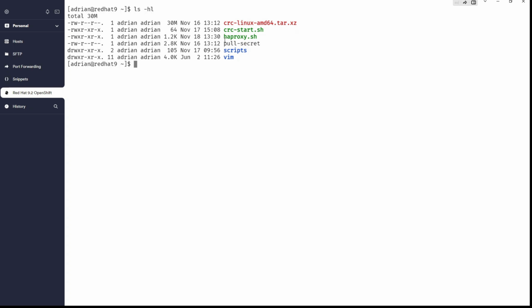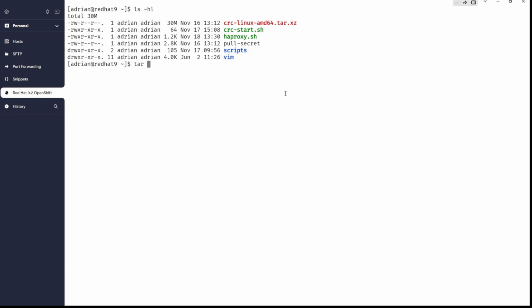So actually you will have 2 files, pull-secret.txt, which I renamed to pull-secret with the mv command, and also I uploaded my tar.xz file. And we will focus now on these 2 files just because this is something that you need to understand. Okay, so we want to extract this file.